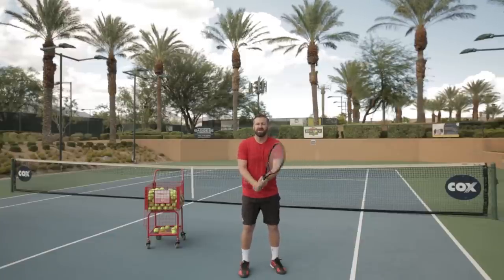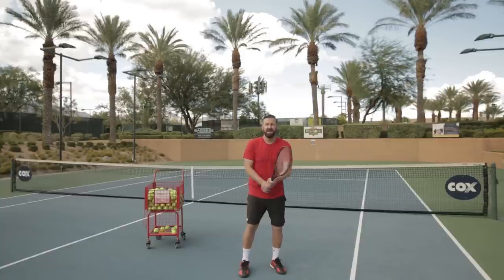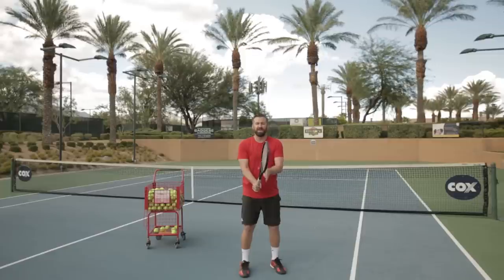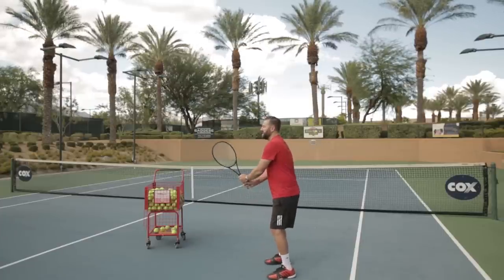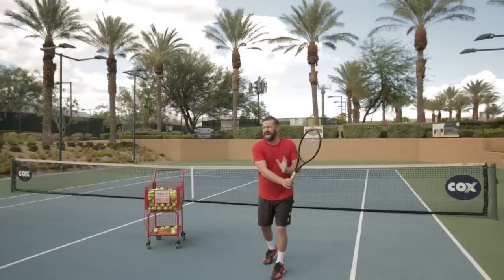I'm big on turning the shoulders and letting your arms or your hands go along for the ride. Notice it looks like I'm moving my arms, but I'm actually just turning my shoulders, and my arms are at a neutral point in the middle of my chest. When I turn, it looks like my arms are moving, but it's really my shoulders. From a side view, as I turn, my hands are neutral and they're still. This is crucial.